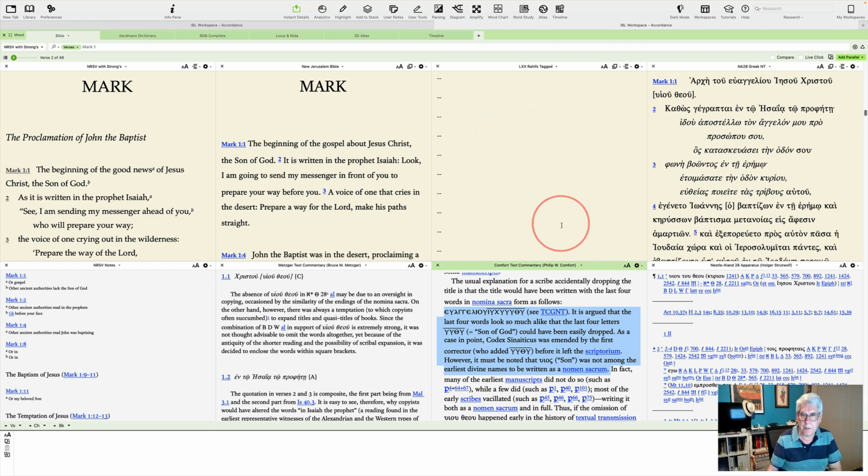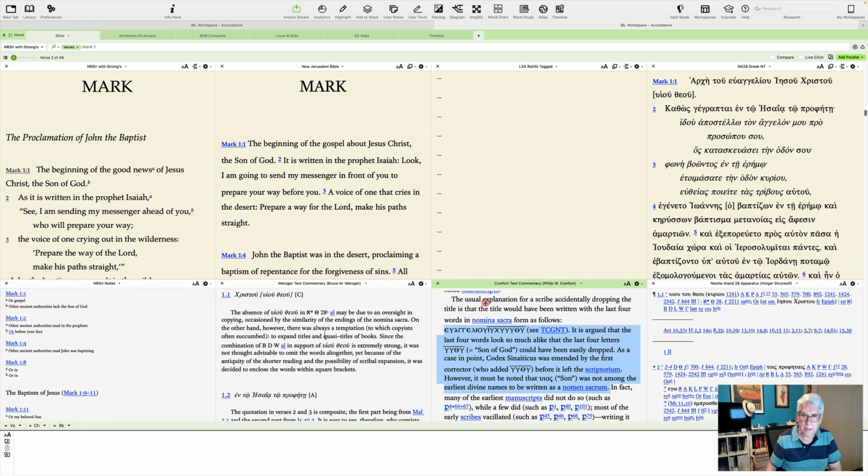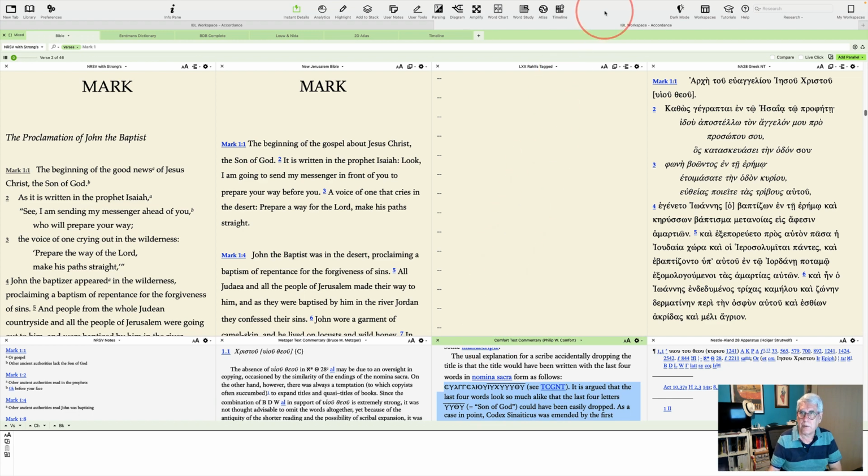So I hope that gives you a bit of a heads up in terms of how we can use compare text, and also how we can use the textual apparatus, which I'll put down the bottom of the page because that's how I prefer to work with it. I've also put it at the bottom of the page because that's where you would have found it had you been looking at an actual printed Greek New Testament or Hebrew Old Testament.